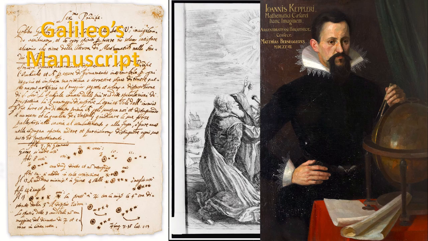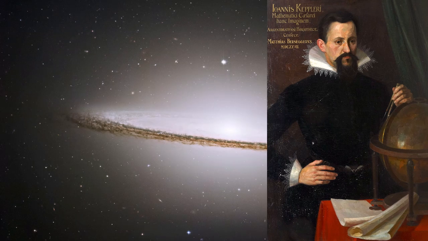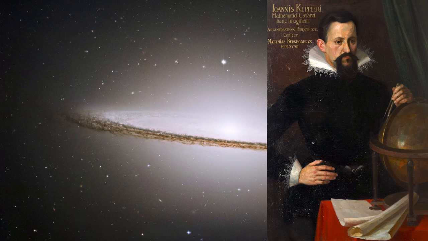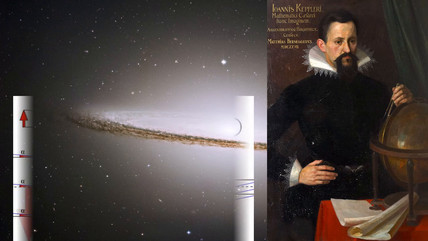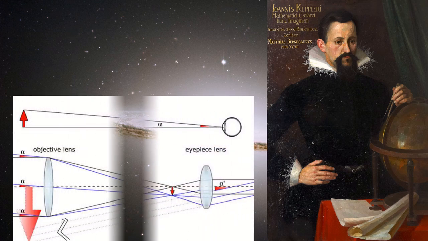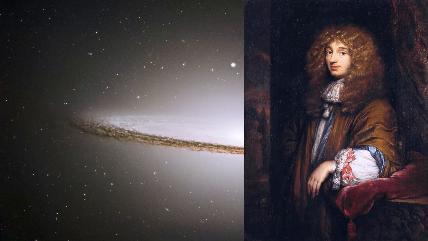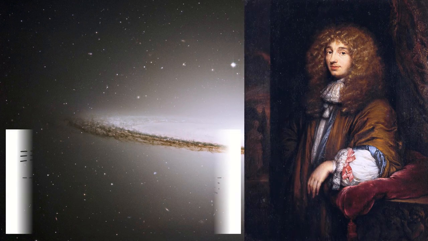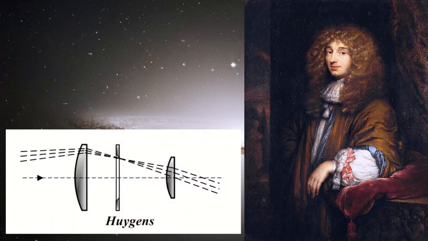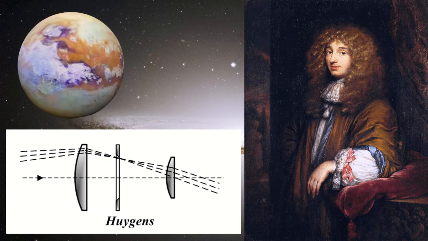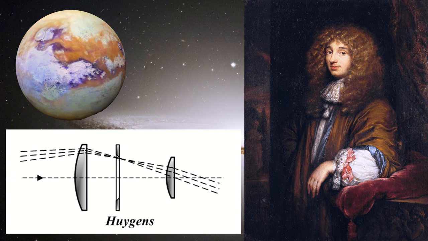Johannes Kepler being one of them. Kepler described the design of a compound refractor in 1611. He used convex lens eyepiece instead of Galileo's concave eyepiece. He later published the work of Galileo. In 1665, Christiaan Huygens introduced a complex refractor telescope with multiple convex lenses based on Kepler's design and eyepiece made of two compound convex lenses, using which he was able to discover first moon of Saturn, Titan.